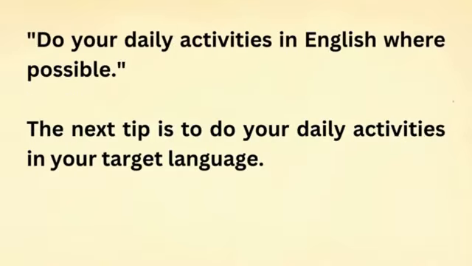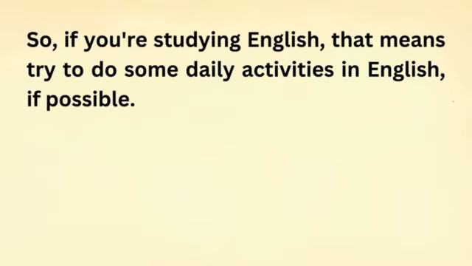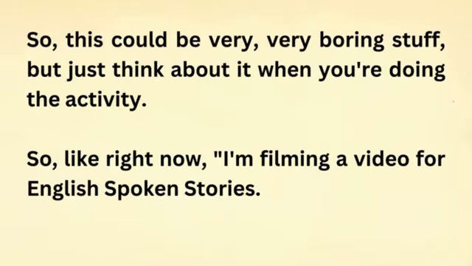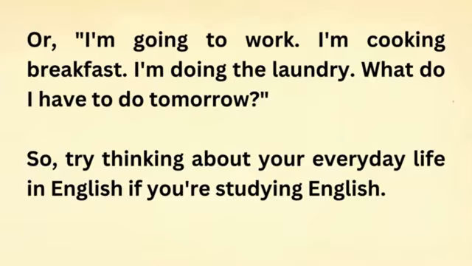Do your daily activities in English where possible. The next tip is to do your daily activities in your target language. So if you're studying English, that means try to do some daily activities in English, if possible. So this could be very, very boring stuff, but just think about it when you're doing the activity. So, like right now, I'm filming a video for English spoken stories. Or, I'm going to work. I'm cooking breakfast. I'm doing the laundry. What do I have to do tomorrow? So, try thinking about your everyday life in English if you're studying English.